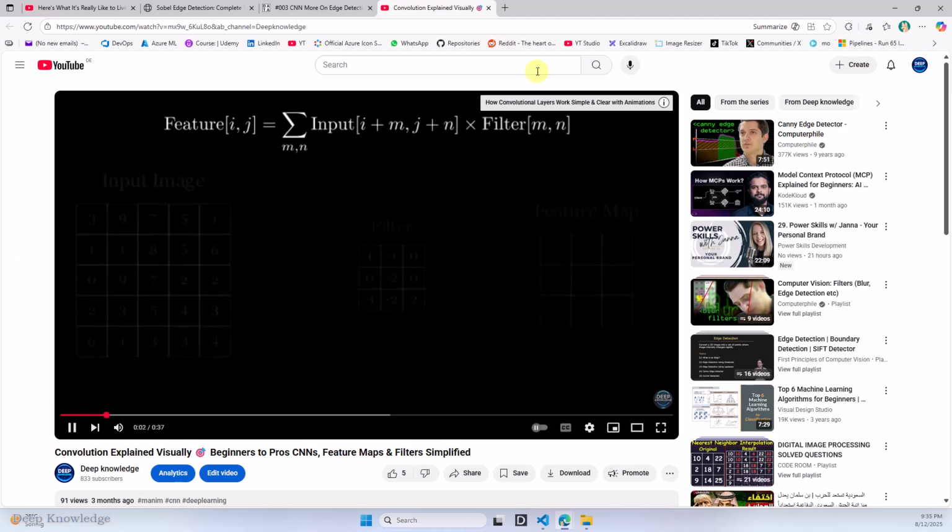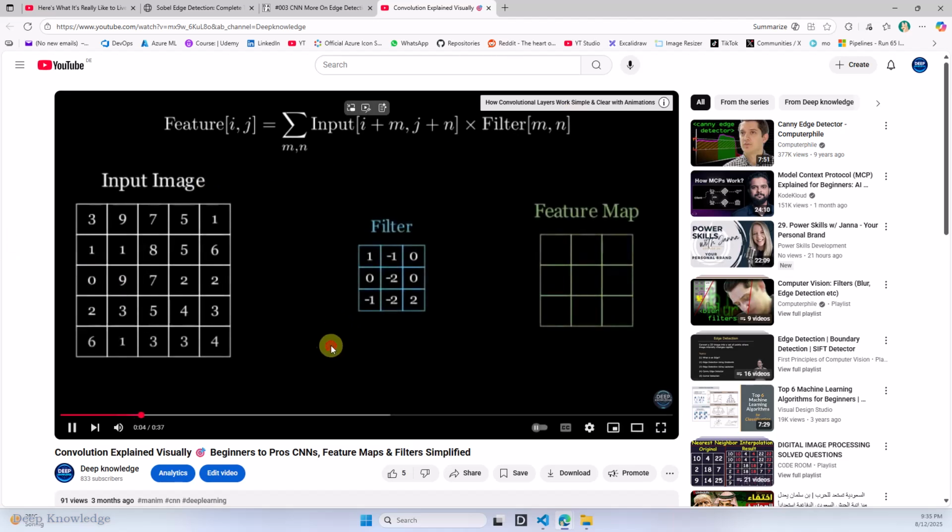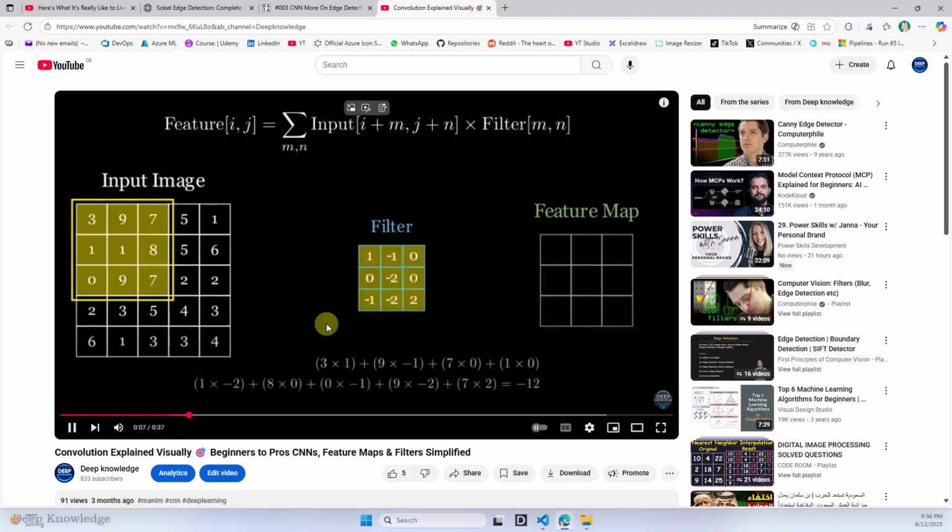You can see this is the image, for instance, and this is the filter, and the convolution will be this matrix times this matrix, element by element, for example 3 times 1, minus 1 times 9, 7 times 0. This is the example here, and this is the feature map, the result of gx.